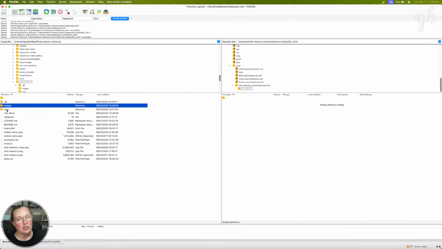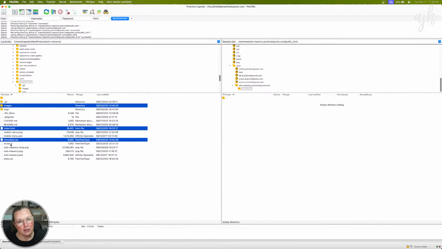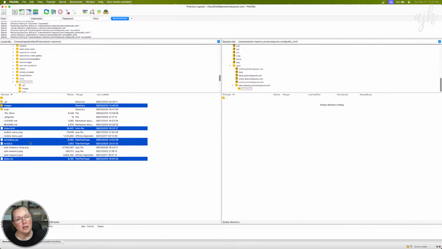I don't link to SVGs. I always embed them. We don't need the license or the README. We need index.html. These are design files. I probably should have put them in their own directory, but the mobile menu PNG, mobile menu PSD. We need the normalize, we need script. These are design files, and we need style.css. So this is all we need.